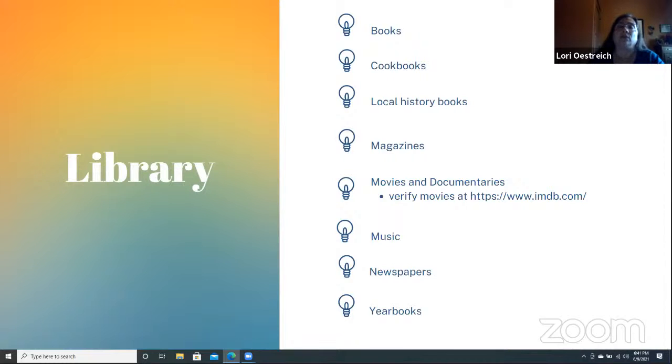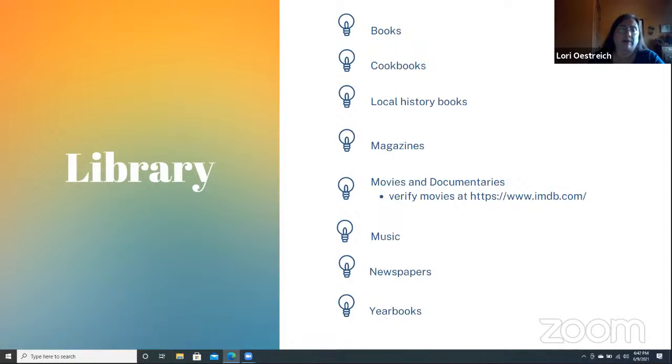There's also a section located in the library of local history books. There's a whole bunch written just about Marshfield. Then there's another section with a couple of books of stories that were submitted by family members that live around Marshfield, and they talked about different families and different businesses. Those were very interesting to read too. Also magazines. There are articles in magazines with information along with advertisements, and you can use movies and documentaries from the era that you're trying to look up, or the area.